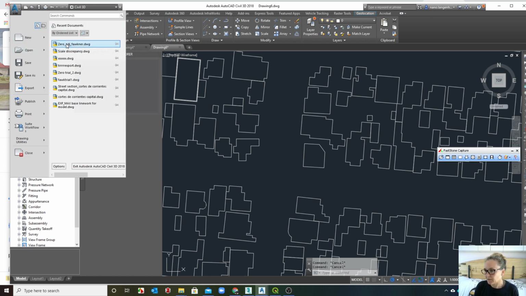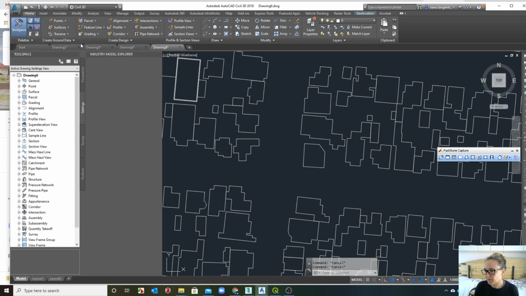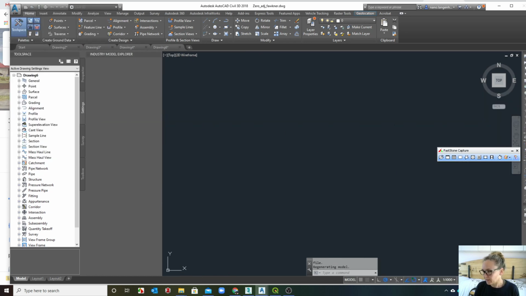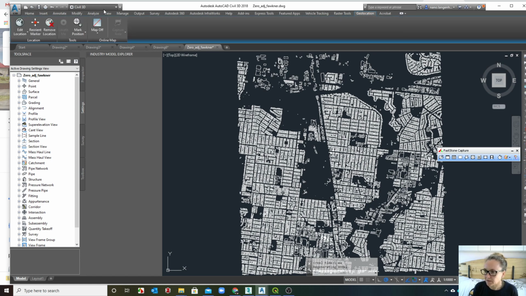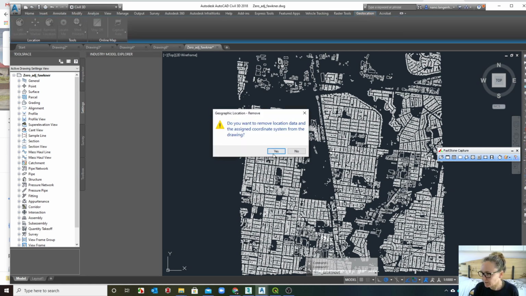If I was to open this file here, because I changed that UCS, you have to remember, and this is really important, that this drawing is no longer geo-referenced. I might even just try and remove that map, but let's see what we do. So zoom extents. I wonder if I can actually remove that geolocation. Maybe remove location.